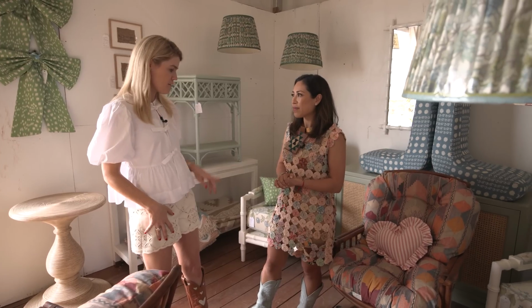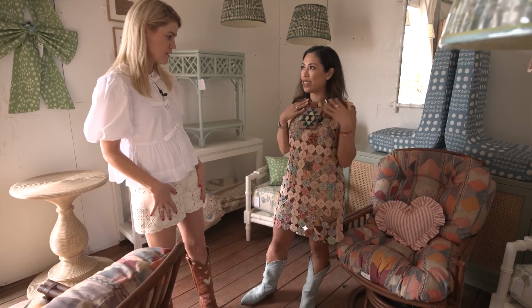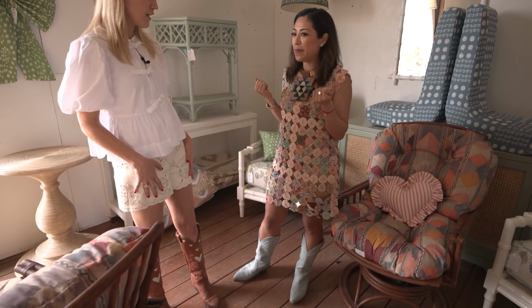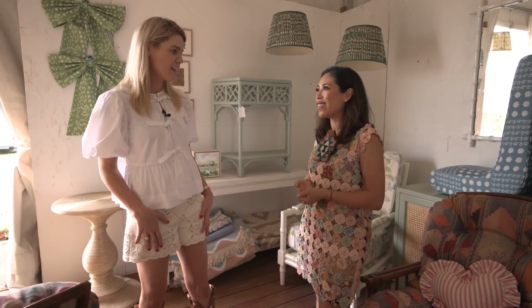Absolutely. So you're going to have to show me where you found all of these vintage items, repurposed into a necklace. I love a theme. I don't normally dress like this on a regular basis in North Carolina, but when you come to Round Top, it's more fun if you just really get into the spirit. Yes, and that's everything from fashion to furniture. So we try to bring the hats, the boots, the quilted dresses and quilted jackets. It's all about the fashion here. So if you're coming, dress the part.